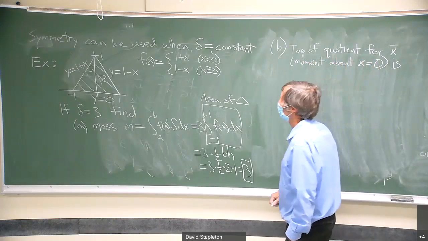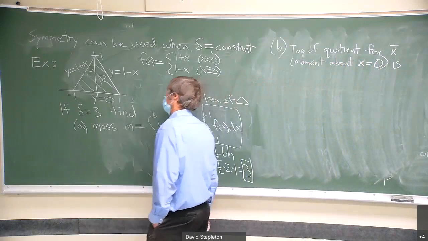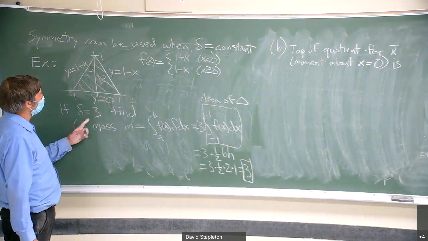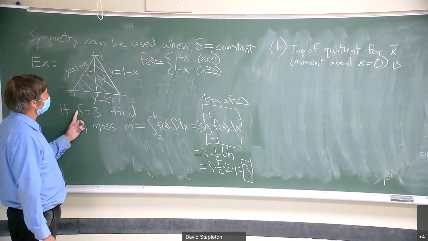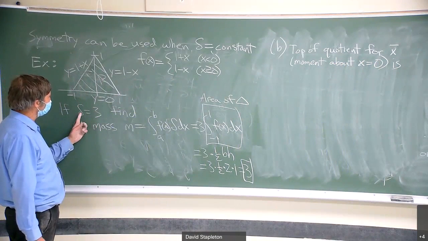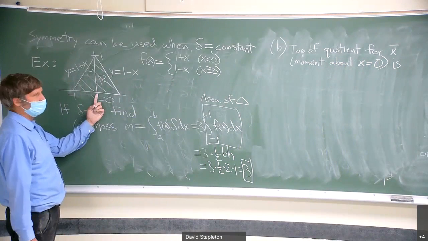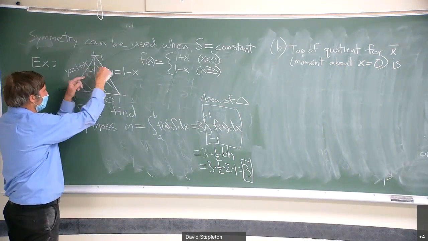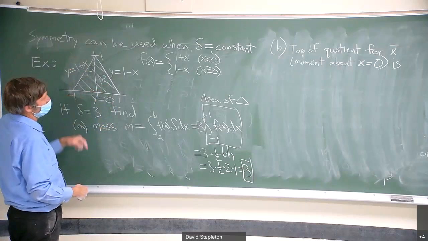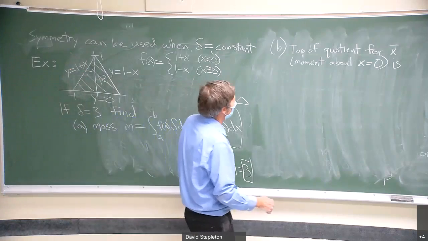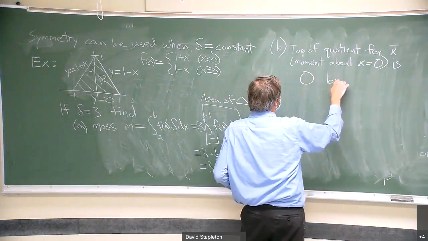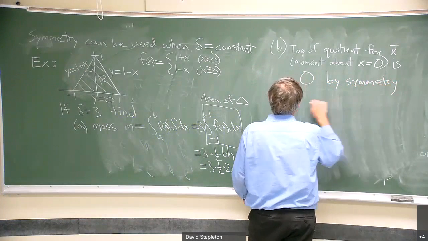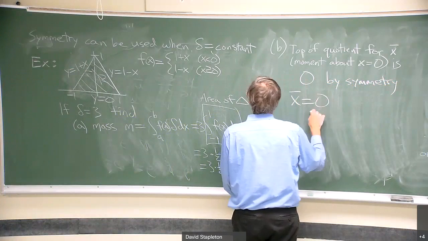What's the moment here? Well, what you do is you say, if this is in uniform gravity, and it is, if this has uniform density and uniform gravity, and it is, right, the density is constant, then I'll just be able to put my finger right in the middle about it, right? This triangle pushed this way is just the same as this one will push down on this side, just the same as this one pushes on this side. So you simply say it is 0 by symmetry. In fact, you don't even have to calculate the top. You just say x bar equals 0 because it balances.